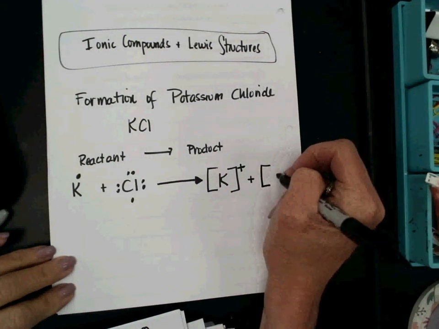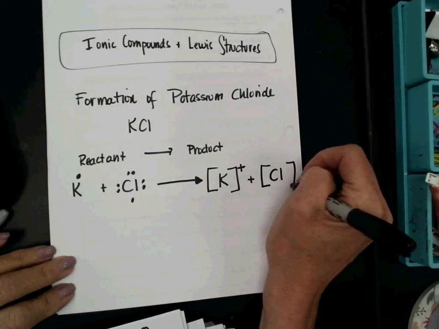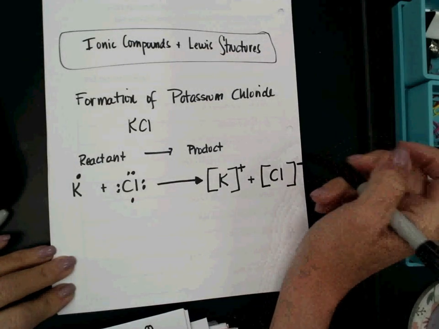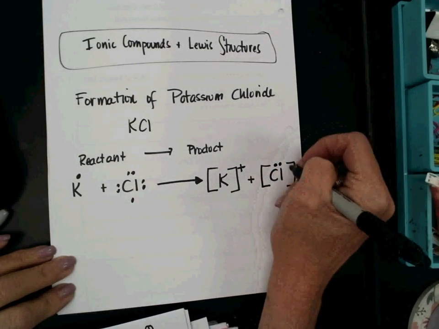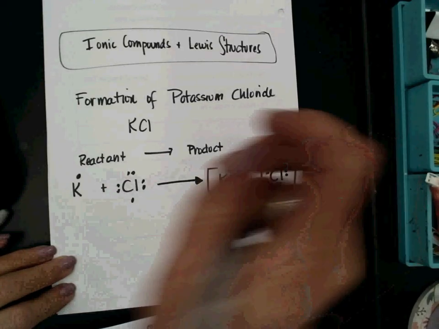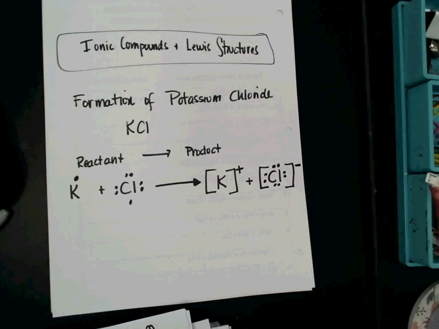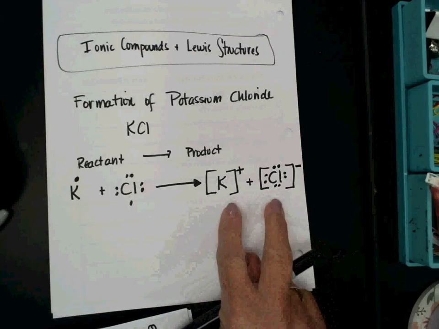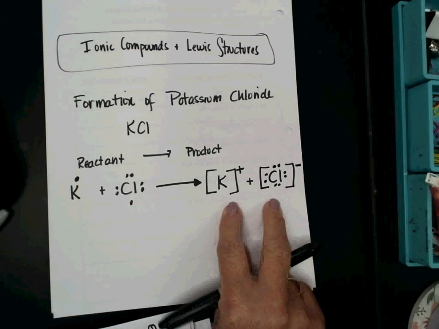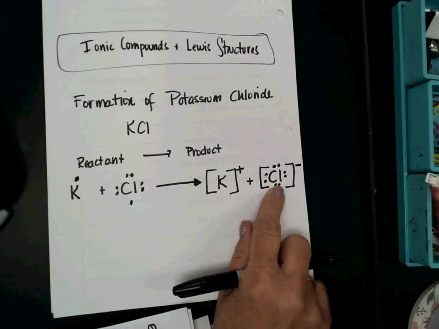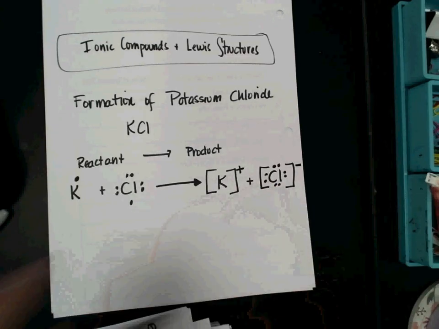Plus, I would show my chlorine. And what's chlorine going to do? It's going to gain an electron, so it's going to get a negative sign. And now I will show it having, it only needed 1, it got 1, I will show it having a full octet. So it shows how the electron moved from potassium to chlorine. Now they both satisfy the octet rule, this falling back to one of its inner shells, and chlorine's outer shell is now full.